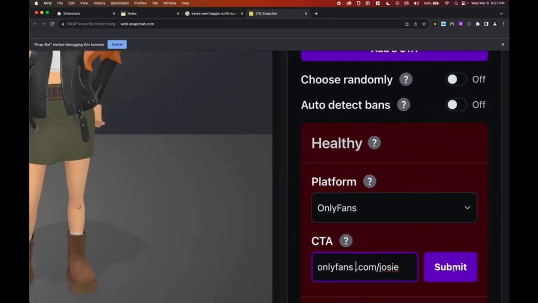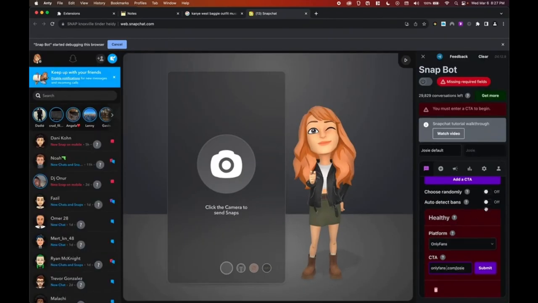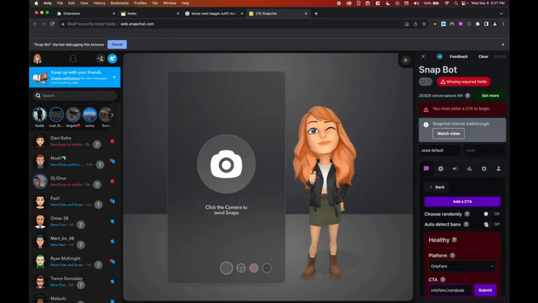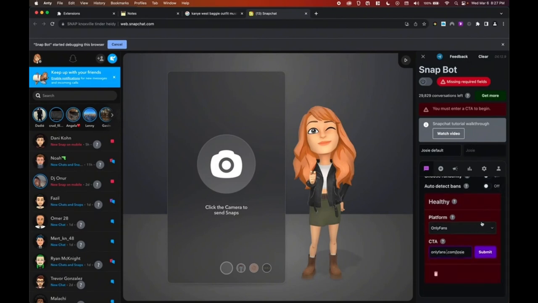This is the recommended approach. Your links won't get banned, and it's just much less of a headache. If you put a real link, it will eventually get banned, and it just lowers conversion, because the bot will realize that the guy can't see the link, and then it will send the link with the space, but why not just do it to begin with? So I highly recommend you have that on. Auto detect bans, keep that off unless you're using real links.